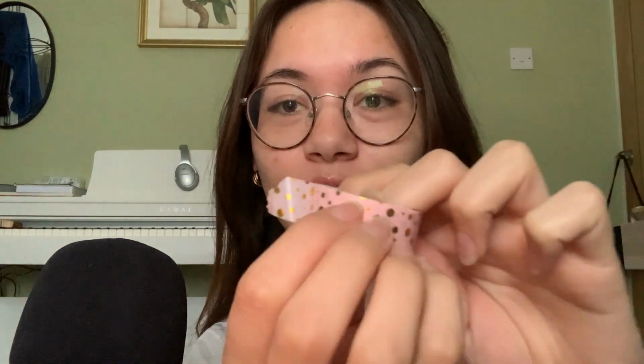Perfect, okay. I also have this tape here, and I think it would be really cool if I could just stick a massive bit along your face, so give me a sec. Oh my gosh, it's tricky. Okay, so as you can see, this is pink. It's so pretty, and it's got little gold foil circles on it. Oh my god, it's so cute. Okay, so, stick, stick.